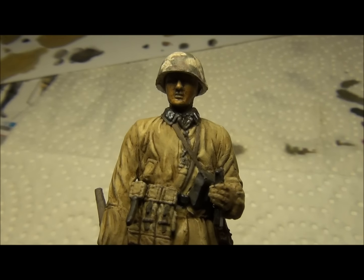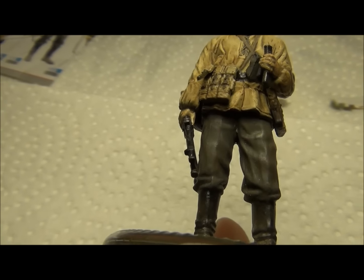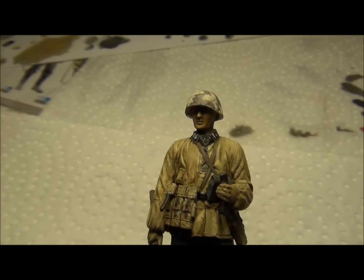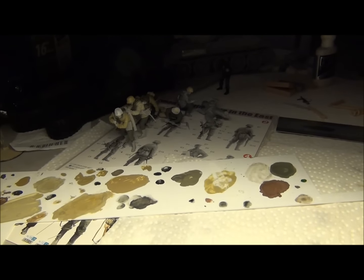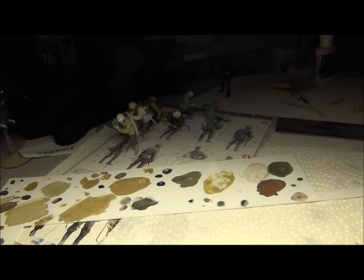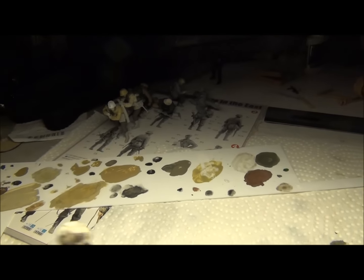My last figure painting video was not this good, and the figure was nowhere near this good. But I'm really happy with how it came out, especially the face, that's nice and dark, as opposed to the pale color I usually end up with. Now I've got some more figures over there to start working on. I'm probably going to do some camouflage patterns on those, so I might come up with a couple more videos just doing camouflage patterns, for the tunic and stuff like that.